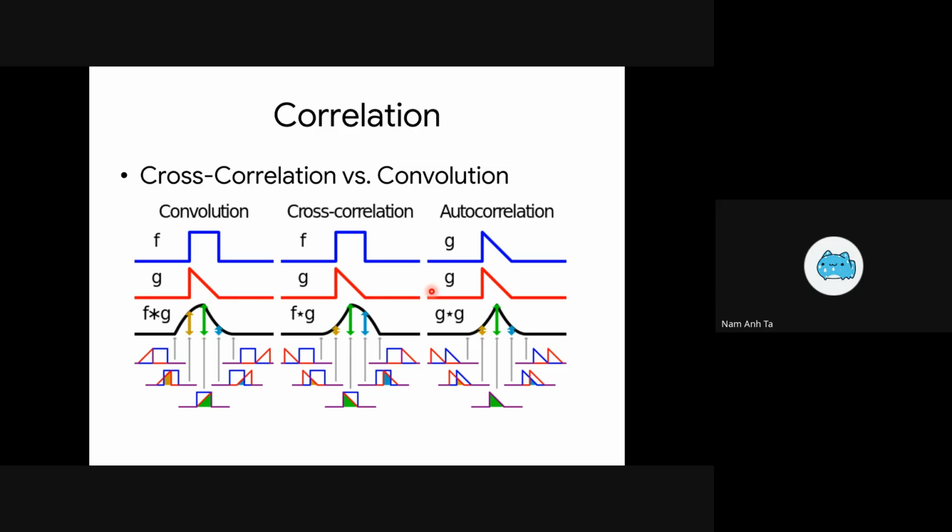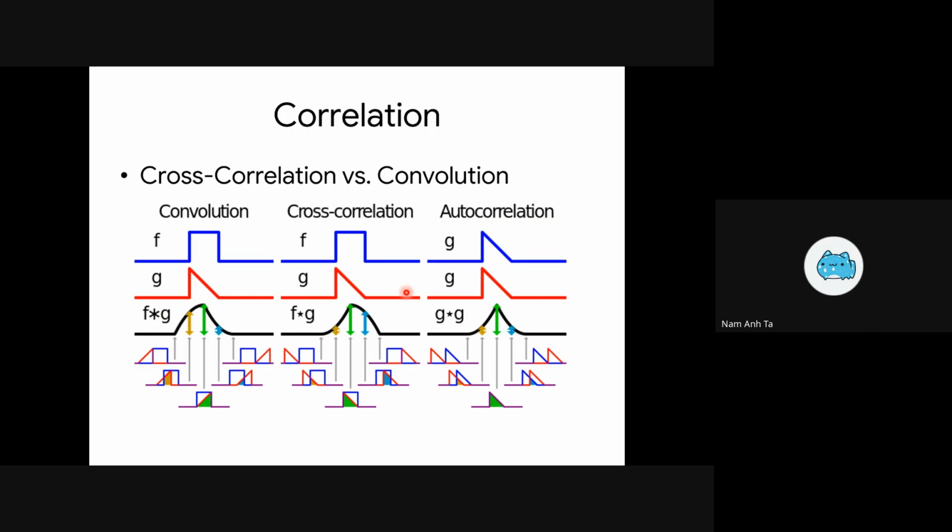So a small comparison here is between convolution and correlation. For the convolution operation, the kernel or the filter will be flipped horizontally and vertically before sliding and calculating the dot product. And for the cross correlation, the kernel is slid directly as it is without any flipping. So we can perform element-wise multiplication and summation.